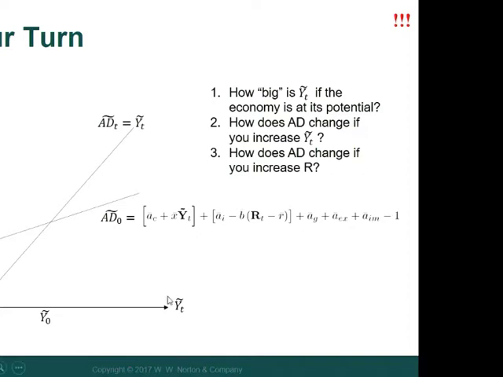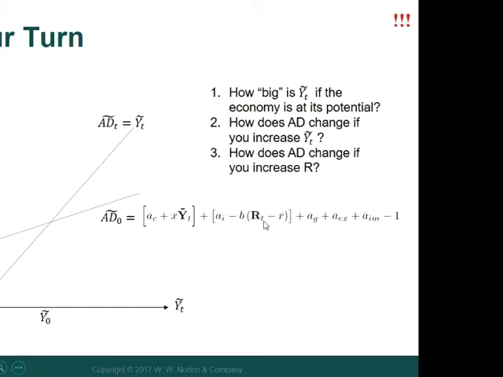Yes, right, because it's the variable down here that I changed in my question. If I change something here, it means I'm staying on the line, because the whole point of that equation and that line is that we drew aggregate demand for different y tildes. If y tilde is very, very negative, aggregate demand is very small. If we increase it a little bit, it gets bigger and bigger. That's the whole point of that equation and that graph, changing y tilde.